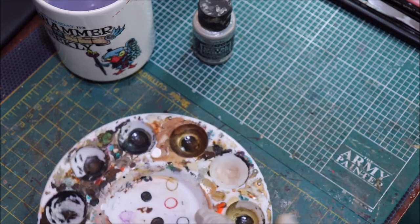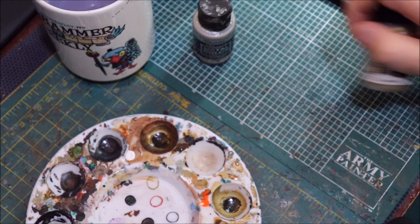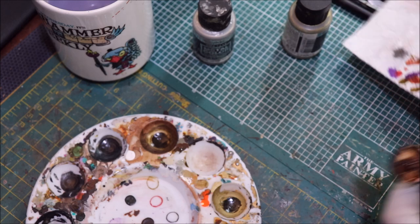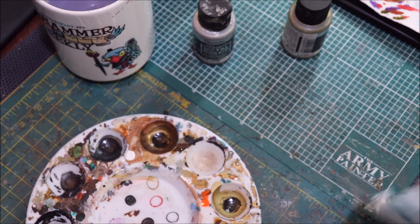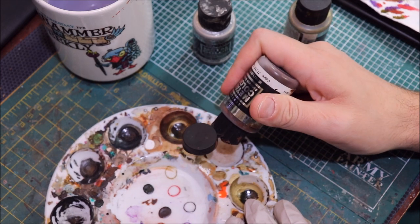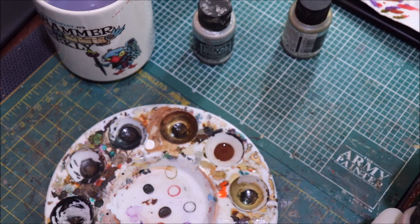But that's okay — we can still make a great bronze. The answer is hidden in what I just said: copper is a very red color and the gold is very green. What do we know about red and green? They are complementary colors, and when they cancel each other out you get brown — a neutral tone. So we're going to take a couple drops of copper, specifically three drops of copper.